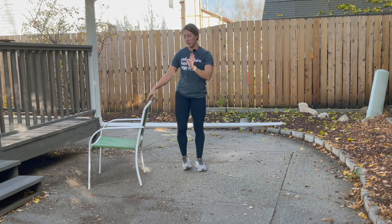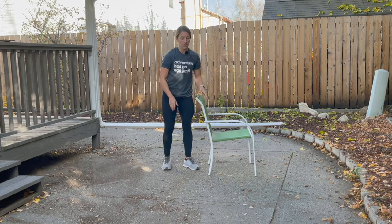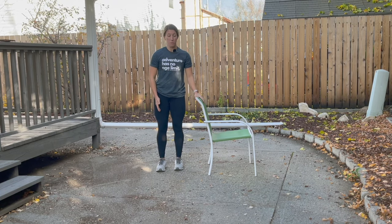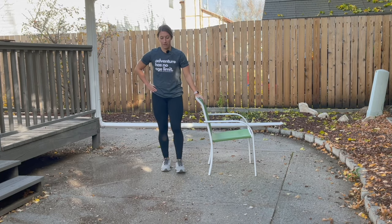All right, now what we're actually gonna do is just switch. So I'm just gonna move my chair, but you can just walk over to the other side of your chair. All right, so now you're gonna do the same thing. So again, the chair is opposite of the leg that you're standing on, and the leg that's moving is in the middle. Okay, now all we're gonna do is just do that tap.